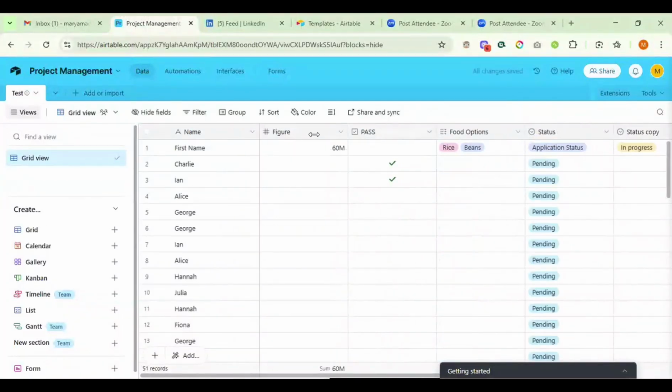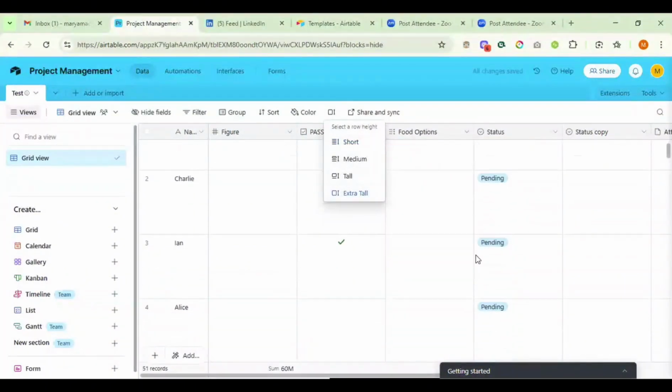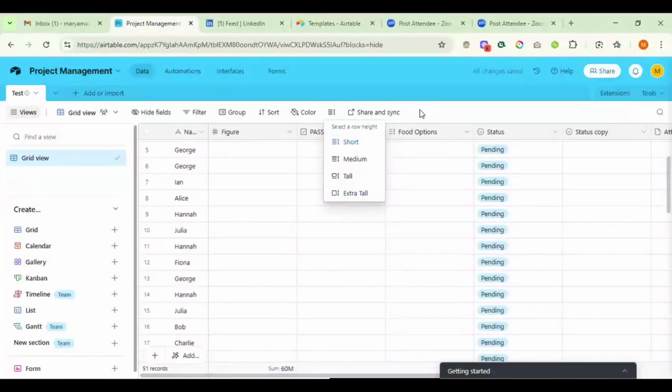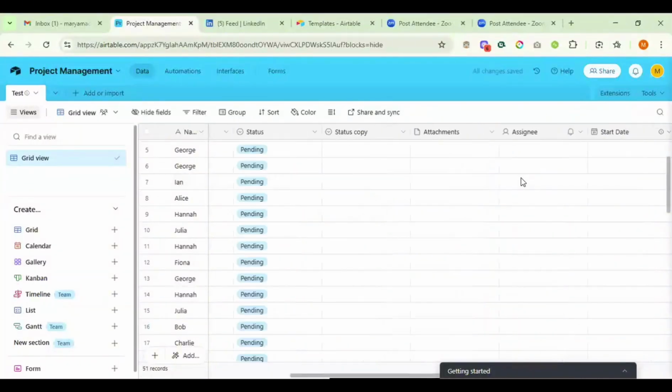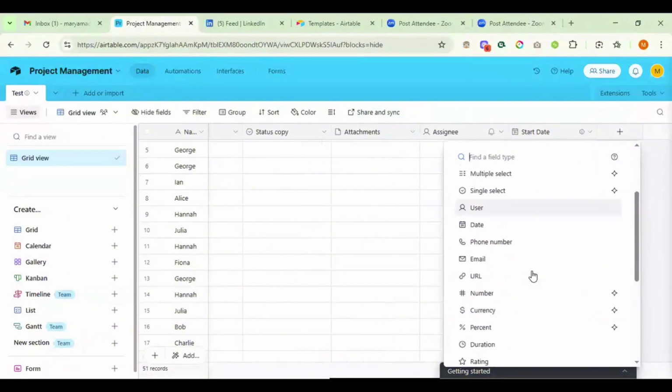Airtable is that flexible. The only one you cannot move is the primary field, and it's the same one that cannot be deleted. If you want to adjust the length, you can do this. Same as the row height, which can be short, medium, tall, or extra tall, if you're using it for content. You just click on it and you can see it changed. So let's go back to short. Are we done with the fields? I think we still have a few more before we move on to the next one.